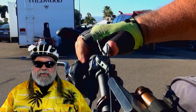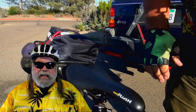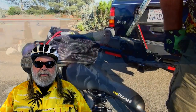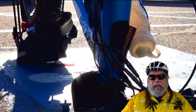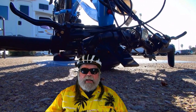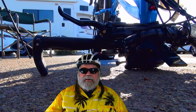I also have a dropper seat post, which really helps because I can drop it down when I turn the bike upside down so it doesn't rest on the seat — it rests on my bag on the back and on the handlebar bar ends. With the dropper seat post down, the seat doesn't even touch the ground. And even with my short two-finger bar ends, everything's out of harm's way when the bike is turned upside down — especially the bike monitor, but including all the shifters, mounts, camera mounts, and everything else. It makes it so much easier if you have to do a trailside or roadside repair.